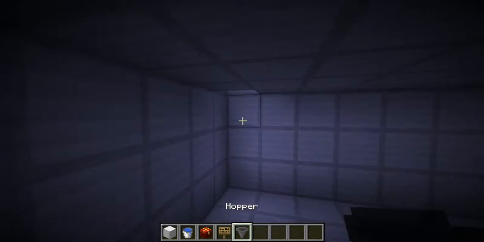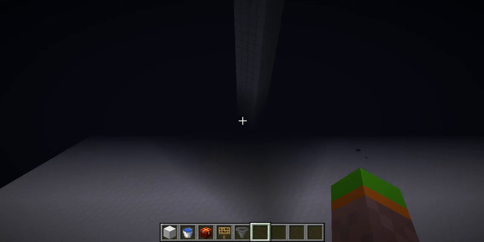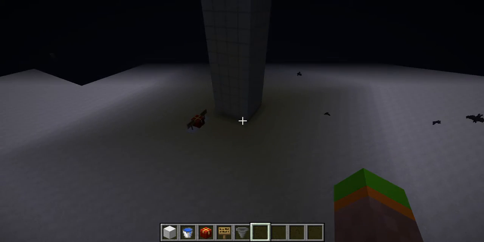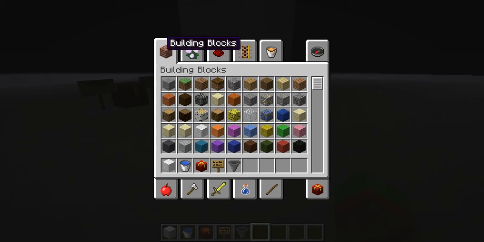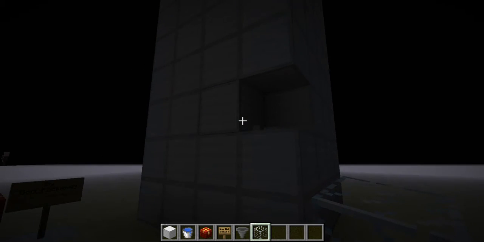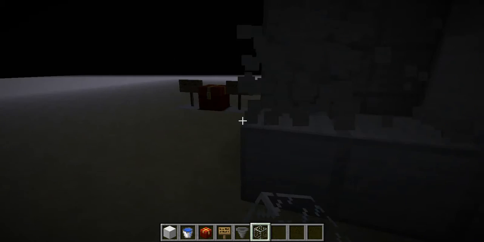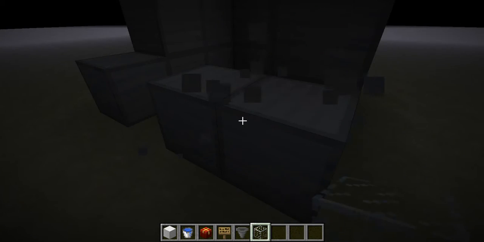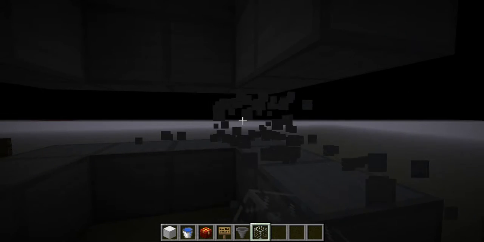Alright. And now to show you guys for educational purposes what is going on, I am going to replace some blocks down here with some glass. And that bat just got freed, so oh well. We didn't want him anyway.